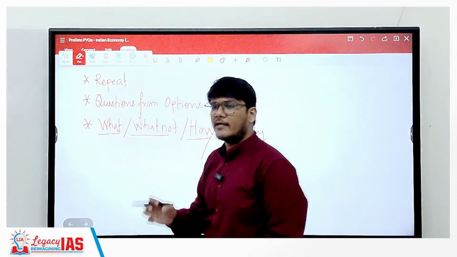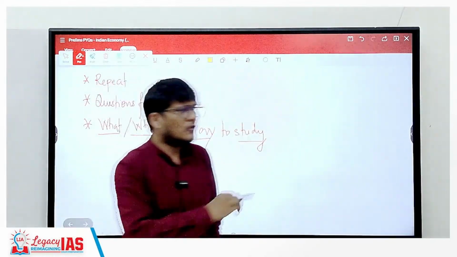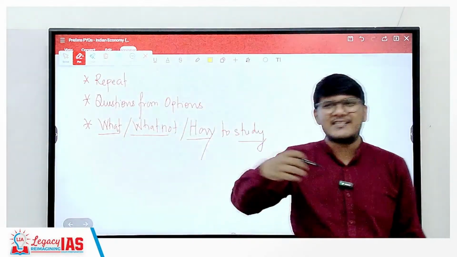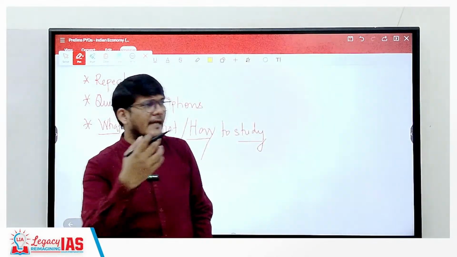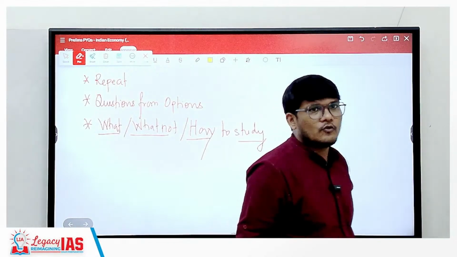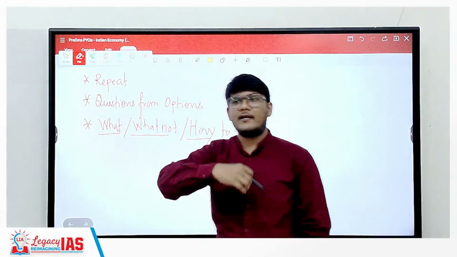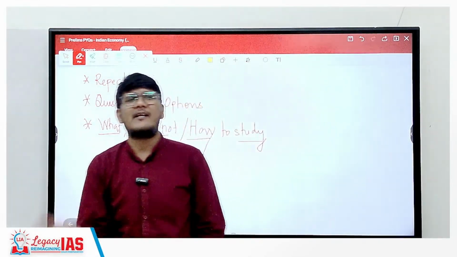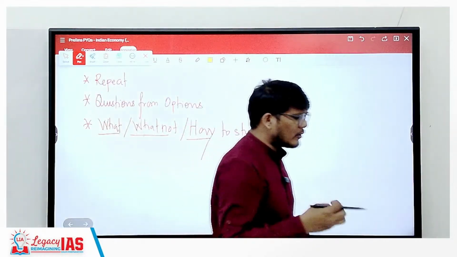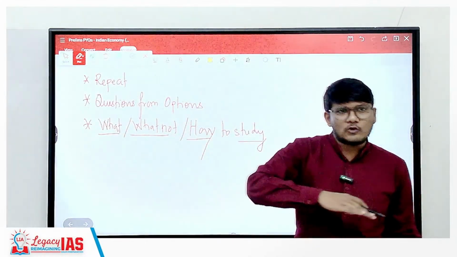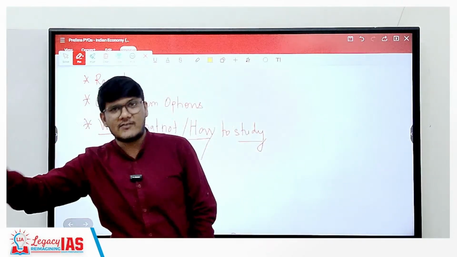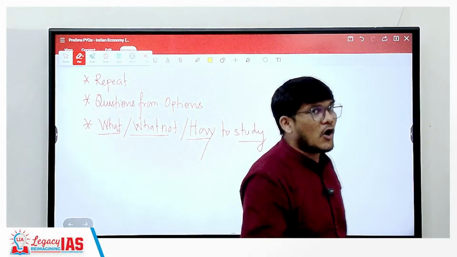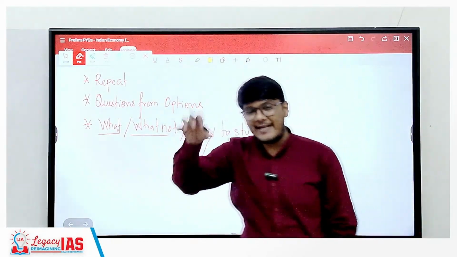I have seen students underlining a huge number of facts. For example, the numbers. Even in history, when you talk about modern history, the 1857 revolt, how many soldiers took part and how many died, all those things are not required. Here also, if you talk about the GDP of India, we just need to know whether the growth is there, whether the rate is increasing or decreasing. You need not memorize the exact data.